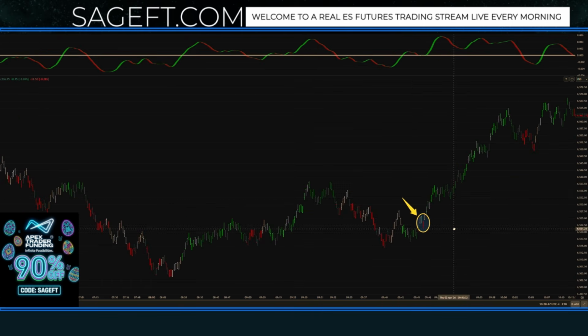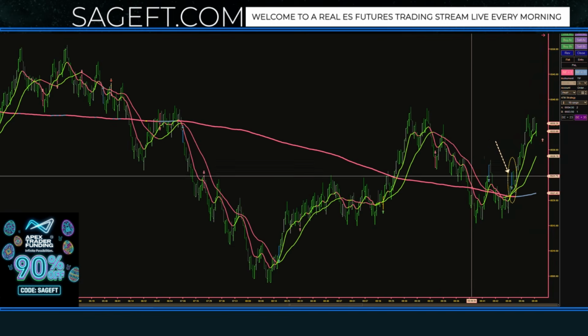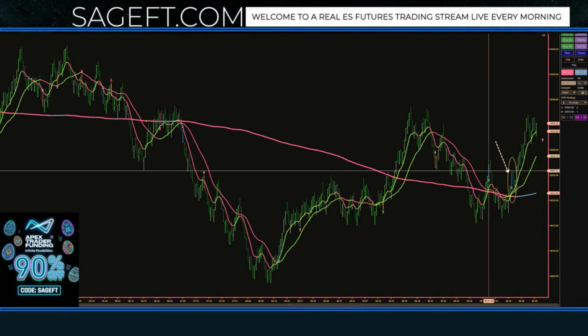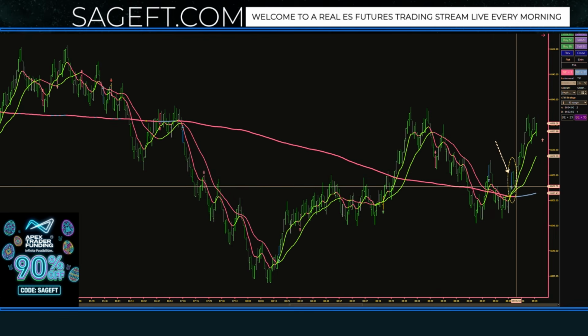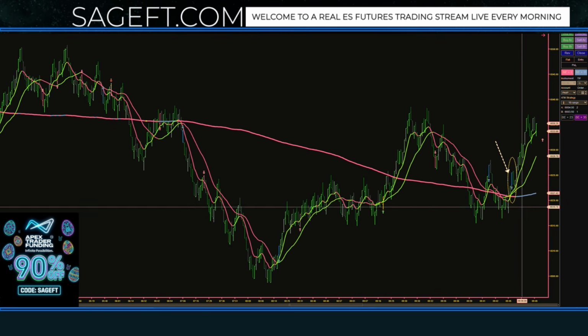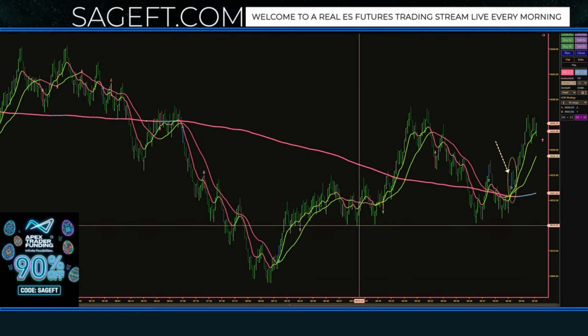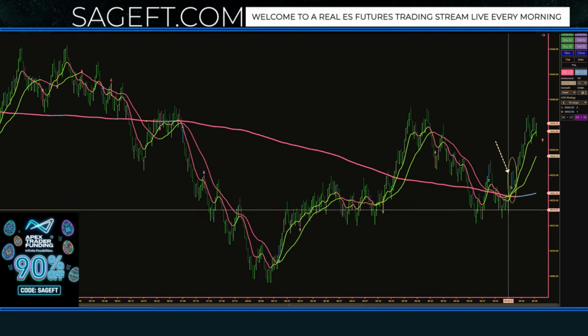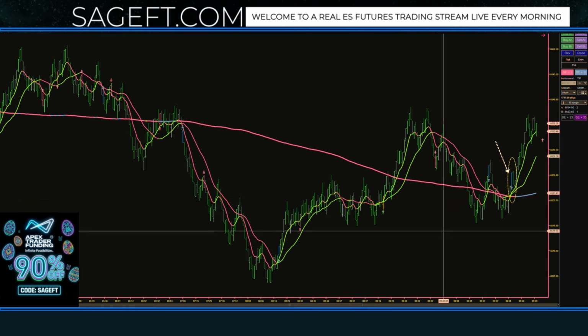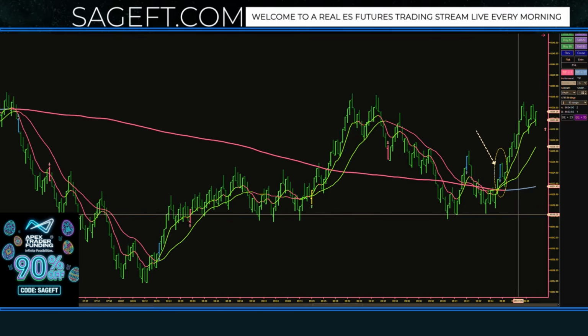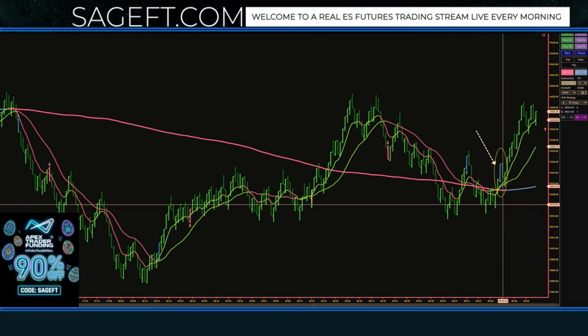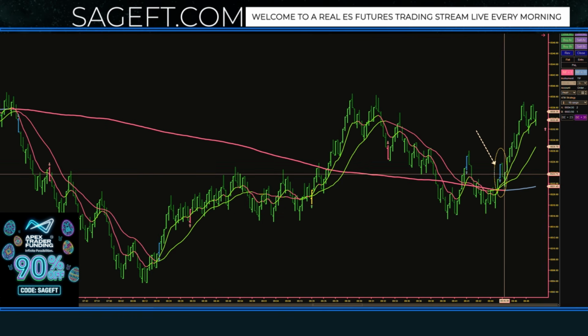Now watch this. How did we trade it? So here's 9:45 a.m. See how this didn't shift this moving average over, but this one did. So I'm going to go long here, and this is where I'm going to start looking for longs. We've got a higher low, higher low, higher low. We have a beautiful yellow here, but really this is where we want to start gaining traction. This is where we want to start watching the charts, and the time is right here, 9:45 and 39 seconds.